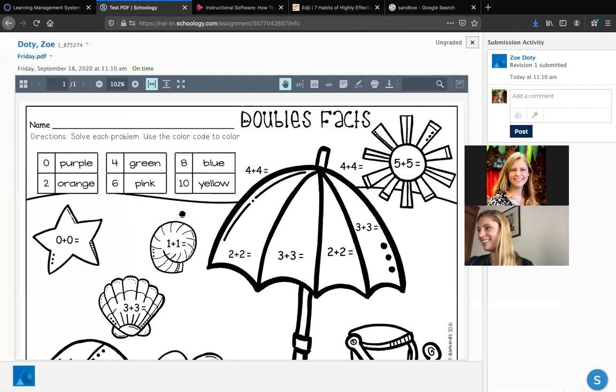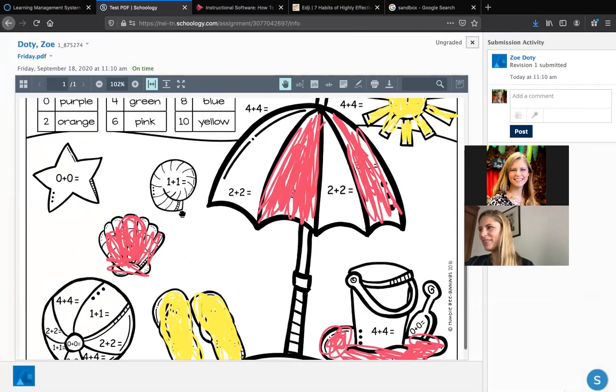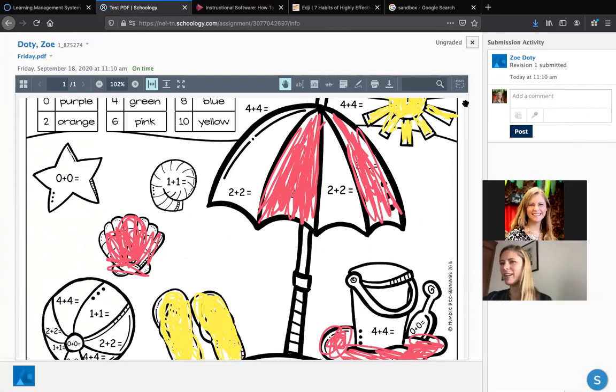We did pink and yellow, right? And there we go. I could download this to my computer. This is where I would grade. I could write a comment, any of those things, making it very easy for teachers and students to upload and write on PDFs. Again, the main thing that you need to know about on your iPad is that download button.